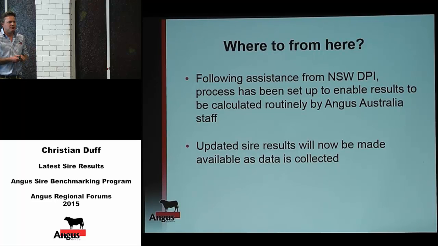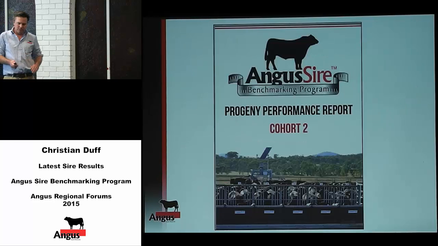Basically we'll update those reports on the website where I showed you on a routine basis, particularly when new data comes in. For example, after this July run, which is about to be loaded at the end of this month, we've got all the Cohort 3 net feed intake data, and we've got a heap of new scan data coming. I will also mention that we've had a few outliers from the Cohort 2 abattoir carcass data that have been verified or revised, which will cause things to change a little bit as well. So keep an eye on that space and you'll see that report being revised regularly. We'll tell you about it anyway through our communications.